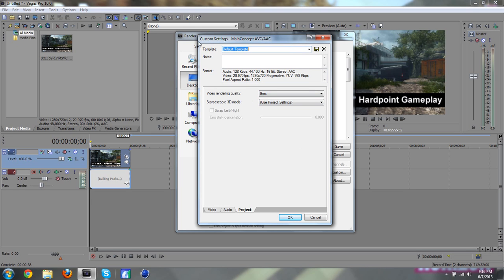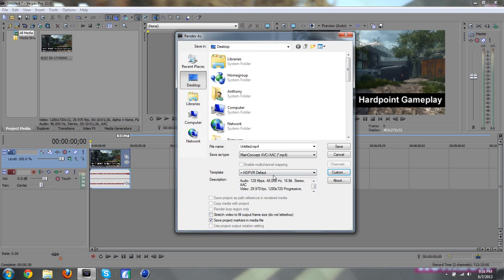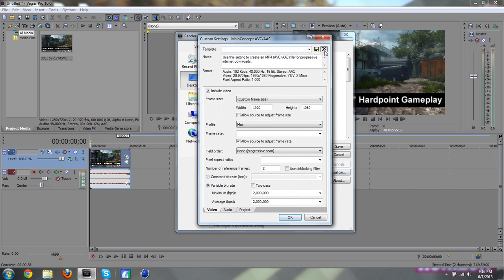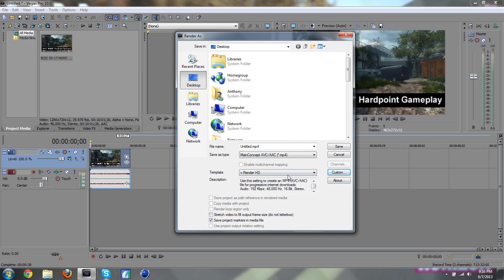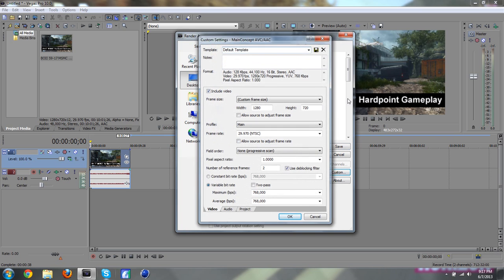Project, you always want to make sure this is set at a best render setting, so video render quality best, and then you can rename your template HD PVR render settings. I'm just going to name it HD PVR default, and then I'm just going to click save, and then I'm going to go back and delete all my other ones. So I'm just going to go to YouTube HD, custom, and delete, and then do the same with this one. You can just delete all the other older ones.